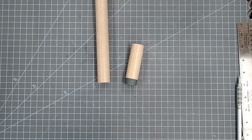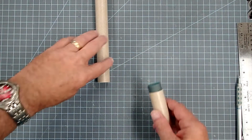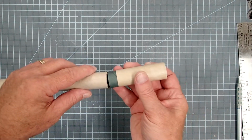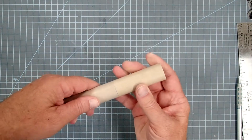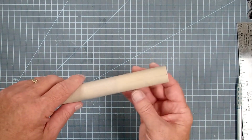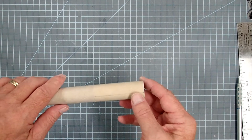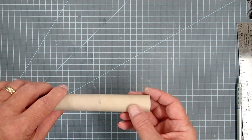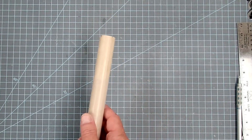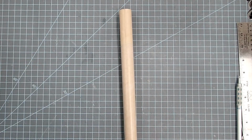The glue is dry on my motor mounts and my coupler here for both the sustainer and the booster. And so next here I'm just going to go ahead and put this on. So put the booster in place. And remember, we made fin marks here for all of the booster fins. And now what I'm going to do is extend those up onto the sustainer.